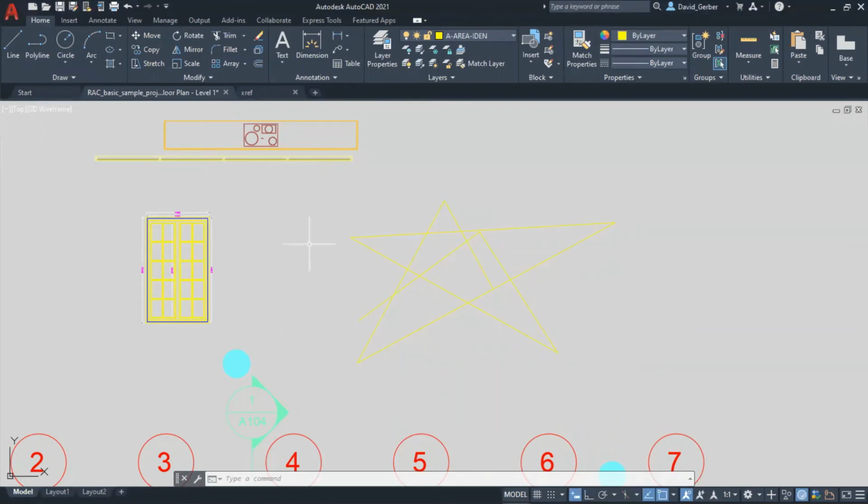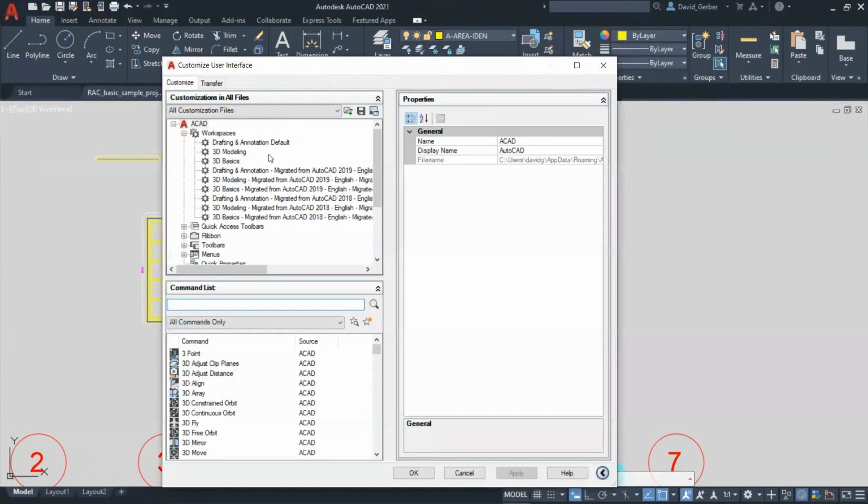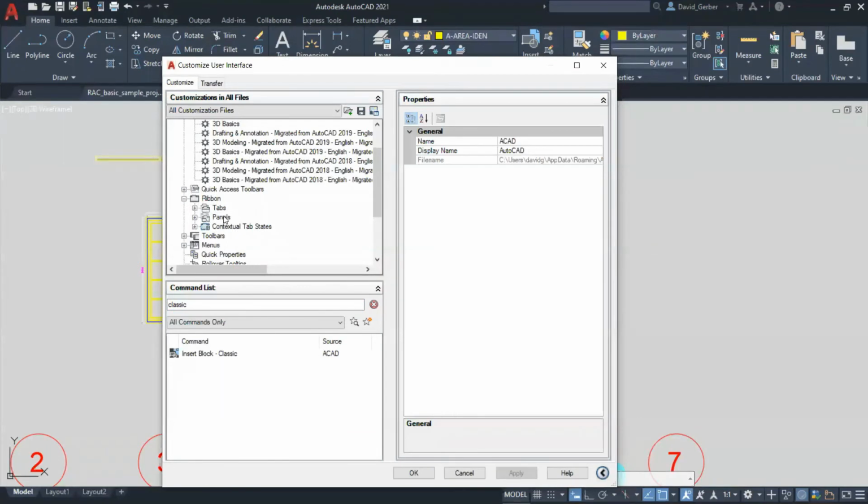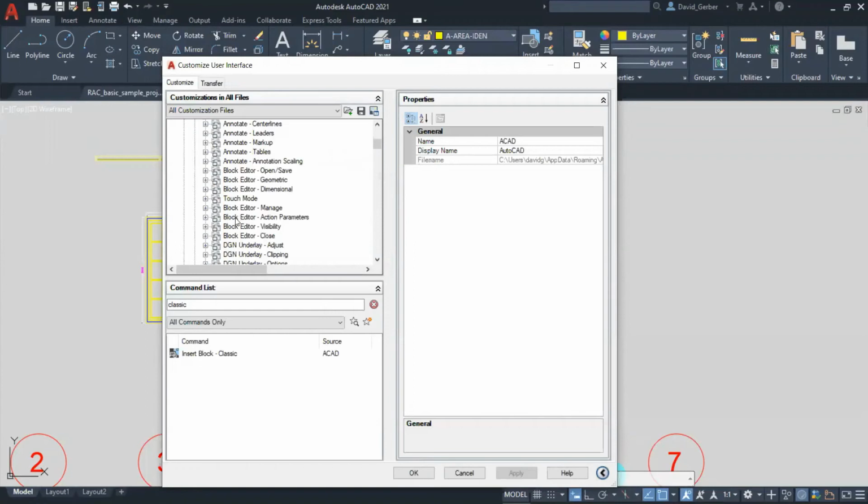Basically it's the CUI, which is our customization panel here. Again, you'll need to find your classic insert, which is just that one. Then you go into your ribbon where you normally put it, or you can put it where you see fit. I'll go into my panels and then my Insert block panel.